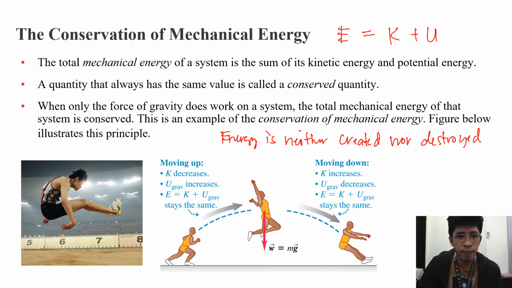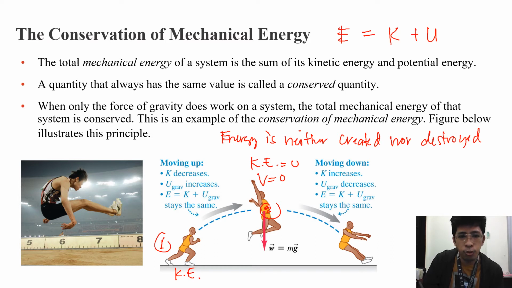Let's say, for example, you have a high jumper, and initially the high jumper is at the ground, but if the high jumper moves, it has kinetic energy. If the only force acting on your system is the force due to gravity, when your high jumper jumps, let's say this is at point 1, and then at point 2, from your lessons in projectile motion, you'll see that your velocity is equal to 0. So at this point your kinetic energy also is equal to 0. But the kinetic energy at point 1 is not destroyed. It's just transformed into potential energy, because at this point you now have some height h for your system. So from kinetic energy, your energy is transformed into potential energy.